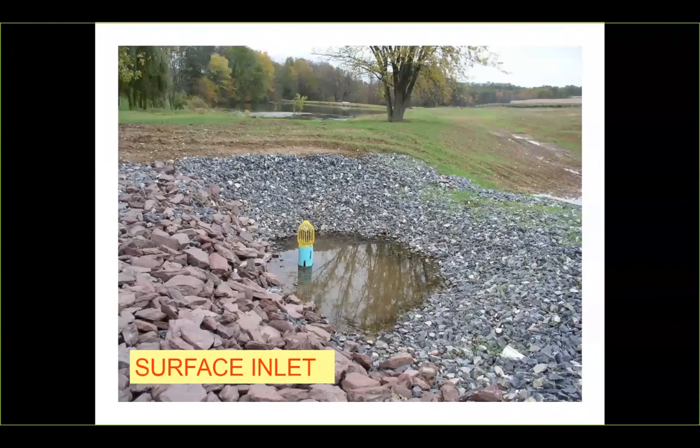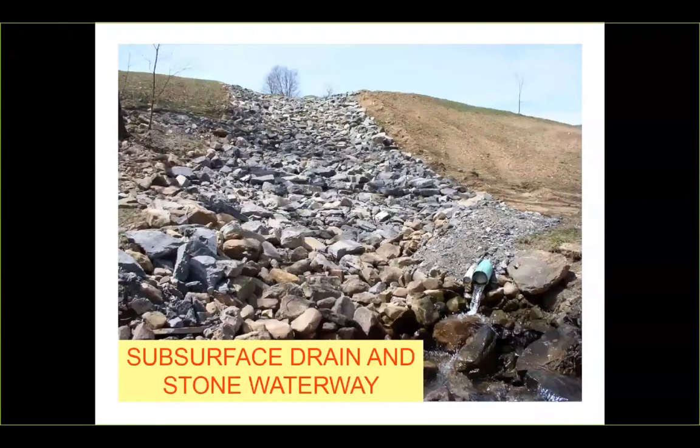There are different types of surface inlets. This is one of them. There's other surface drainage, and this is an actual rock outlet, in a situation like you'd use for an outlet on a diversion, a waterway, or even at the edge of field for one of those dike structures.